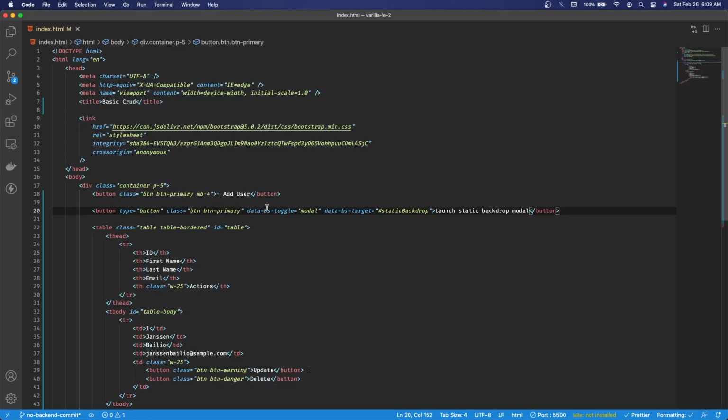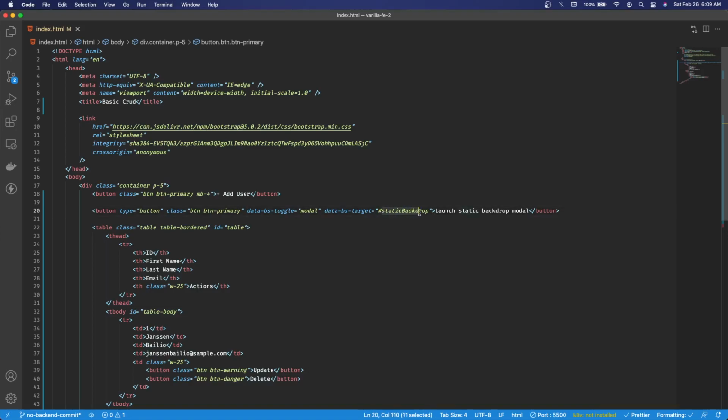So I'm just going to copy and paste this right over here, and I want you to see the difference between our 2 buttons. The difference is that we have these 2 attributes that are actually important for modals. As you can see, we have this data-bs-toggle and data-bs-target. What's important here is the data-bs-target. We're saying which modal are we targeting, and we want to target the one that has, look at this, a pound sign or a hashtag. This means that it's a selector for an ID.